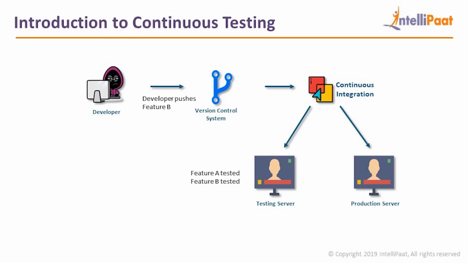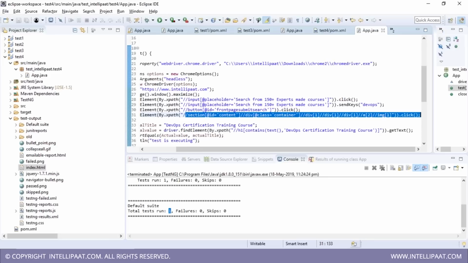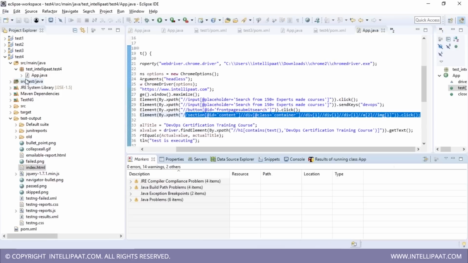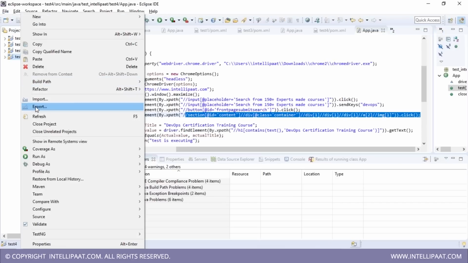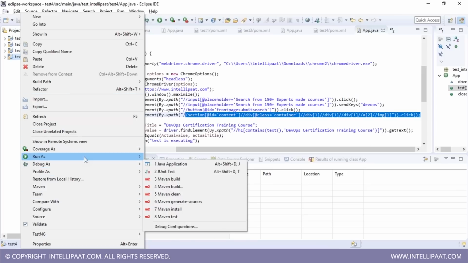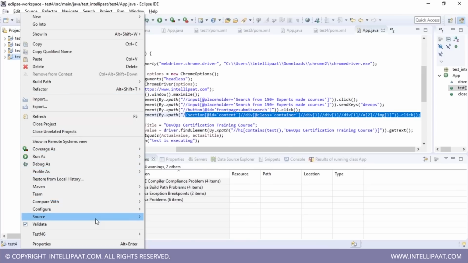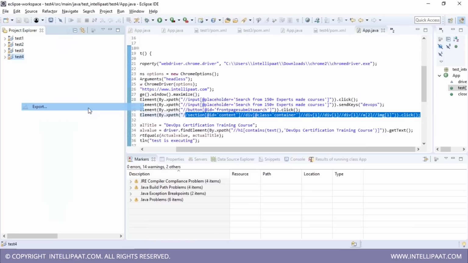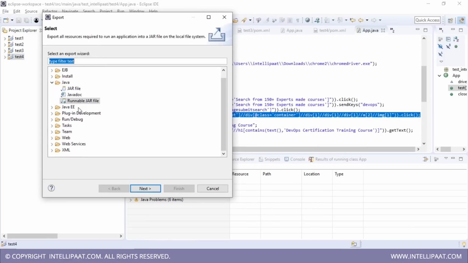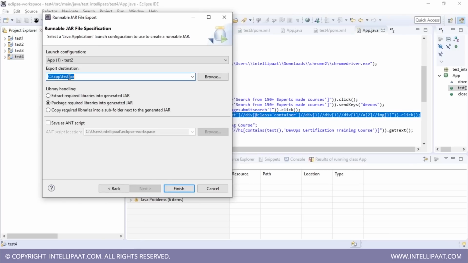The way you do it is, let me come back to my Eclipse. This is my project test. What I'll do is right click it and there should be an option for build over here. Yeah, sorry, there's an option for export over here, right? You'll click on export, and now you want your application to be a runnable jar file. You click on next, it'll create a jar file named test.jar.